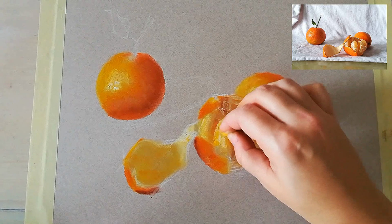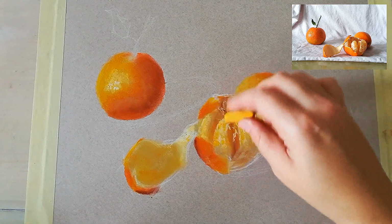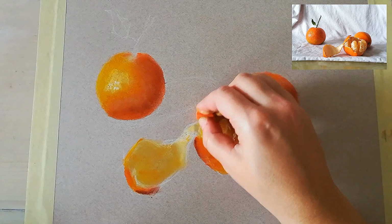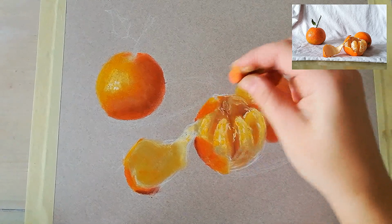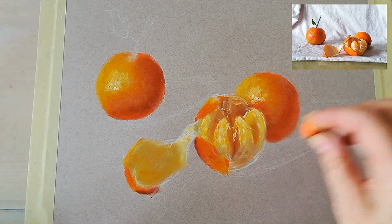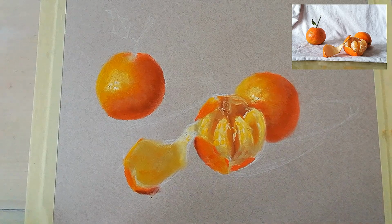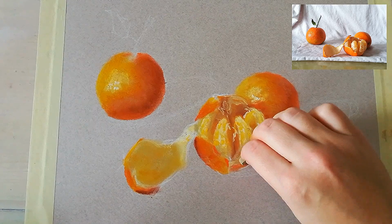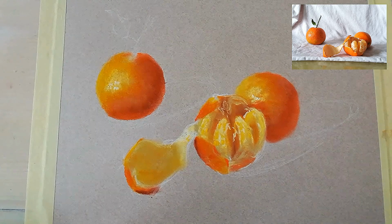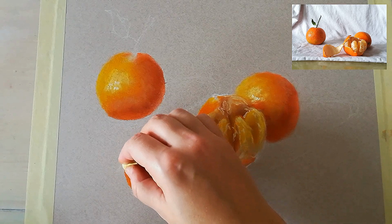Going to add just a bit more brightness into this area which is turned towards us. Okay. Next, I will go back into my red orange and I will start adding those details to the peel that is kind of turned away from the light. So here we have also some of this peel showing through, and I'm going to tone it down with this umber so that it looks as if it's in the shadow. Okay, and here we can see that edge that is quite bright, that catches a highlight of that peel.